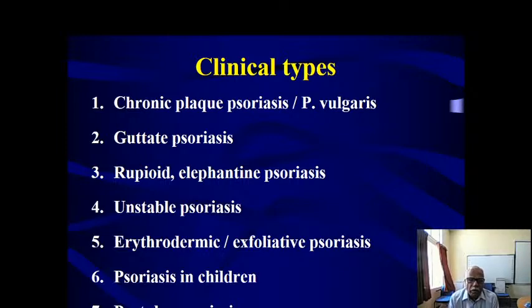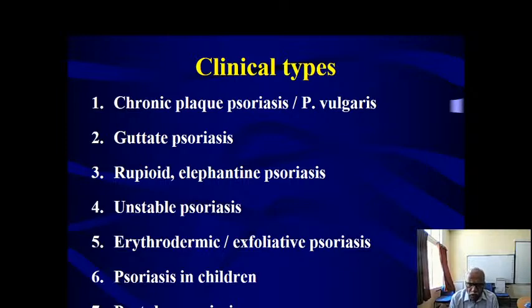Then we have erythrodermic psoriasis, otherwise called exfoliative psoriasis. This is really an emergency in dermatology, one of the emergencies in dermatology, since it is associated with a lot of vascularity. It's otherwise called red man syndrome. The whole body of the person becomes red due to vasodilatation. So there is a lot of exfoliation of the scales, to the extent that 2 grams of protein is lost daily. That is the reason they go into electrolyte imbalance and hypoproteinemia. So it's a medical emergency.